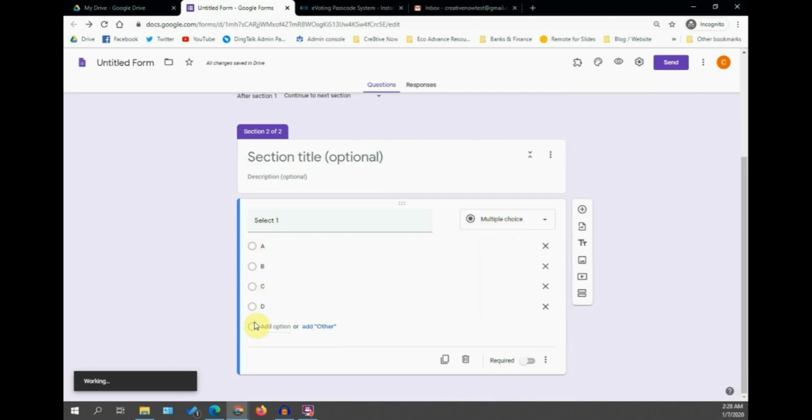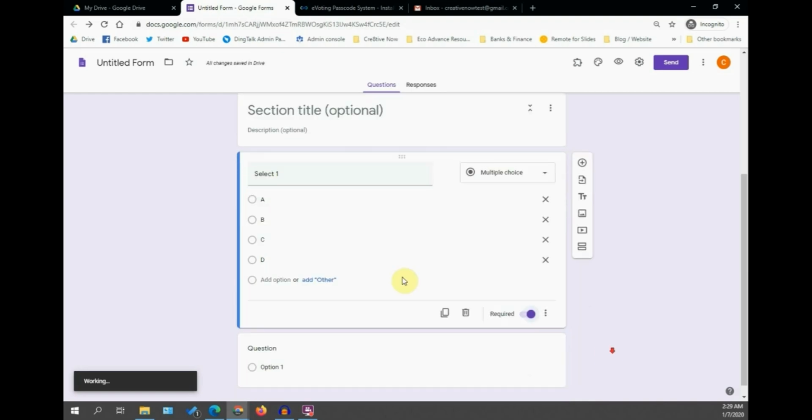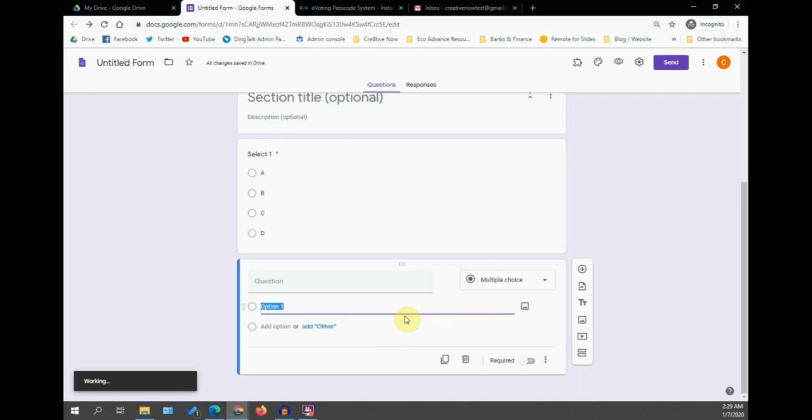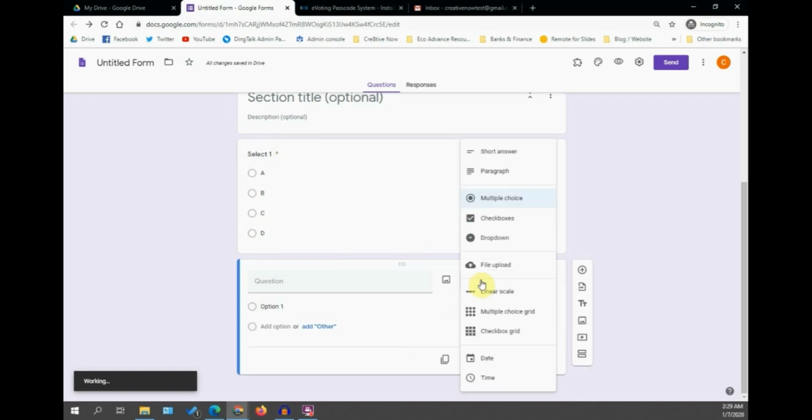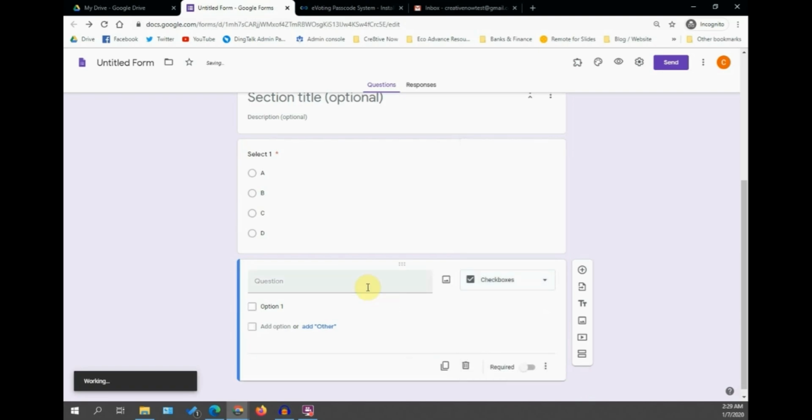You can input multiple questions by pressing add question. Make sure to enable required to make sure that the voters really select. If you want the voters to select multiple choices, click on checkbox and let me demonstrate.